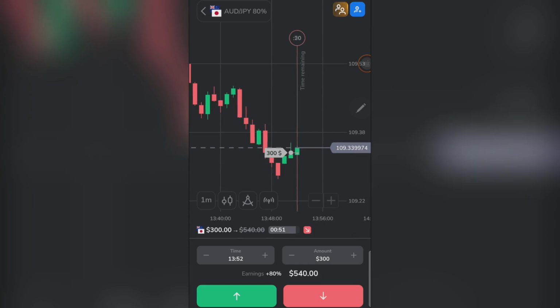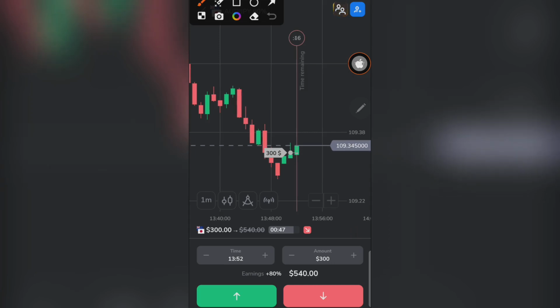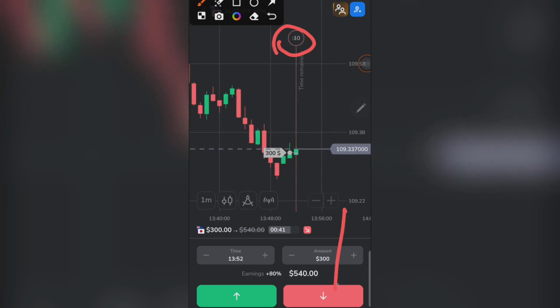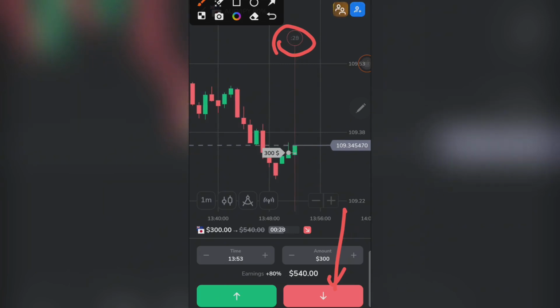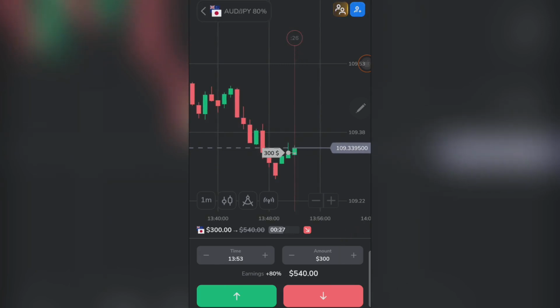Okay, so that is first martingale. So that is how to enter your first martingale. Immediately you discover that the time countdown for the previous entry has finished, then you want to click on the direction button again so that you are going to have a win probably by the end of that second trial. But if you still do not have a win by the end of the second trial, then the third trial is going to give you a win.